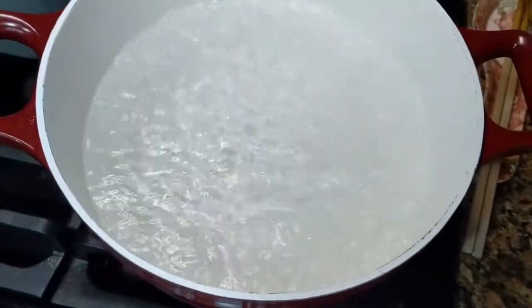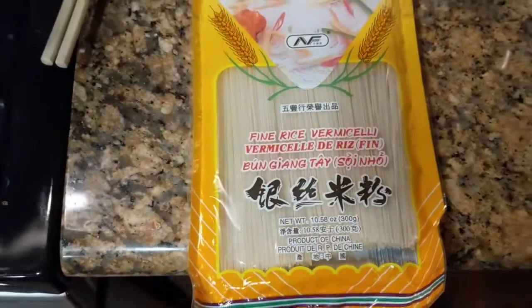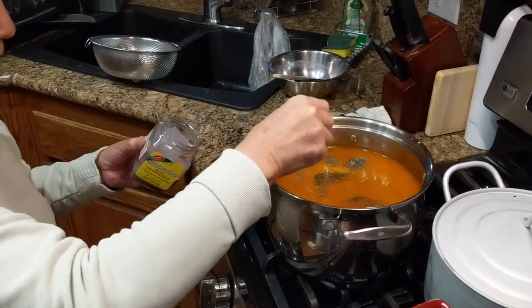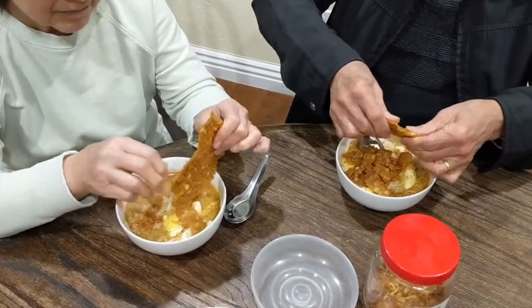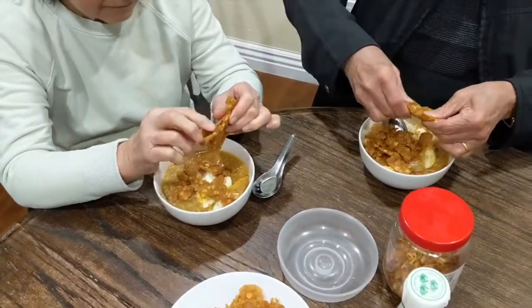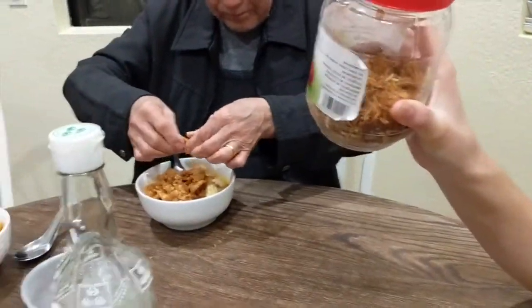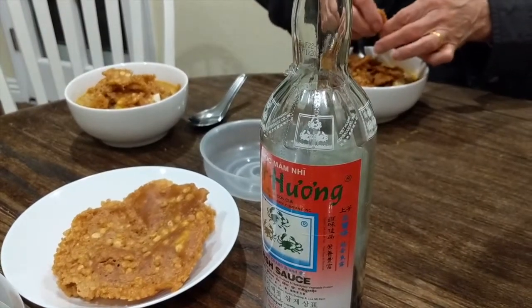Got the boiling salted water, and we're using some fine rice vermicelli. Mar's adding a dash of pepper. Oh, quite a lot of pepper, actually. Alright, so what Grandpa's doing is he's breaking up some deep-fried pea chips into his Mohinga as a condiment. They've already squeezed some lemon and added some eggs, too. Because we love our fried food, we also put fried onions and fried shallots. And they'll also add some fish sauce for some extra saltiness and taste.